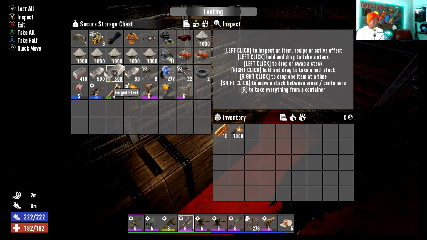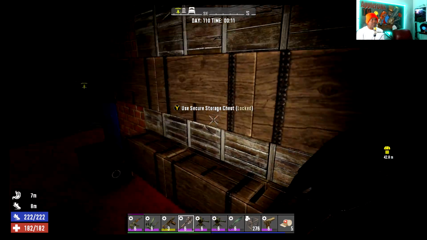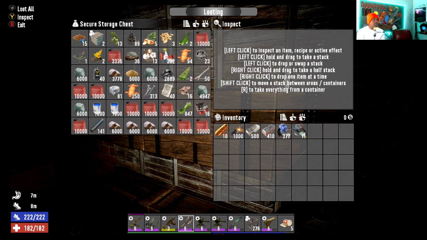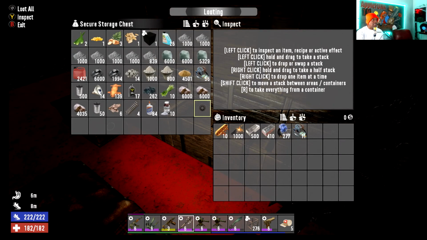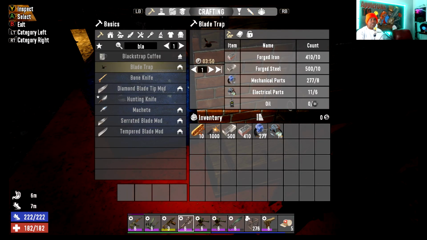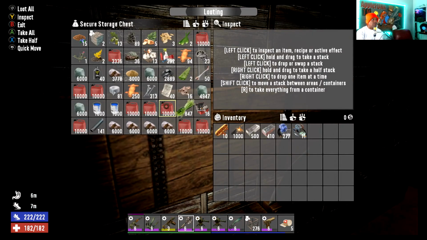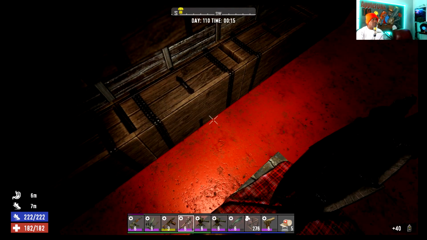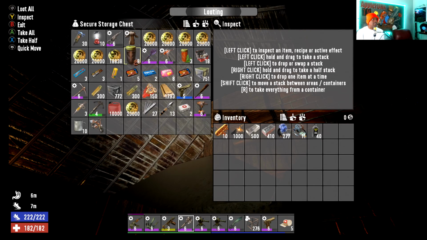Forged steel, forged iron, electrical, mechanical parts, electrical parts. I don't have many electrical parts. I need to get that taken care of. I need to be taking stuff apart. We're not hiding any over here, are we? No. So, what else? Oil. You know, we're not going to be able to make wine. Huh. Let's check up here and make sure we're not keeping any. We're not. No.